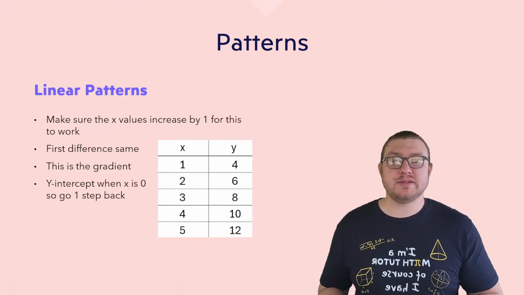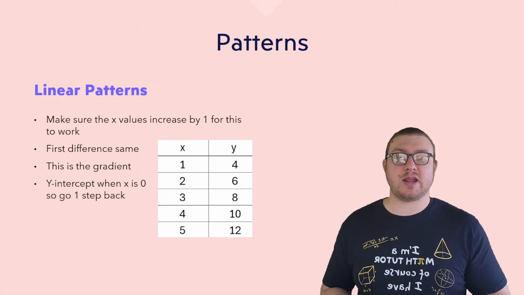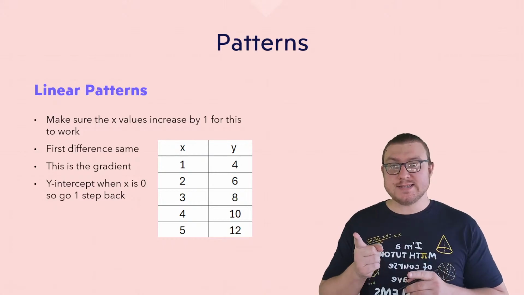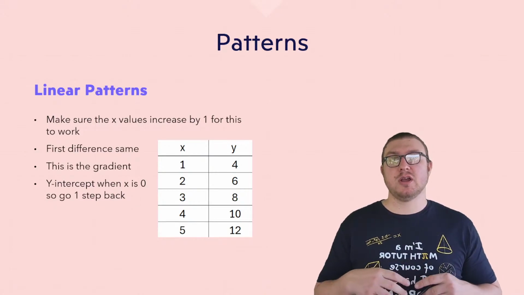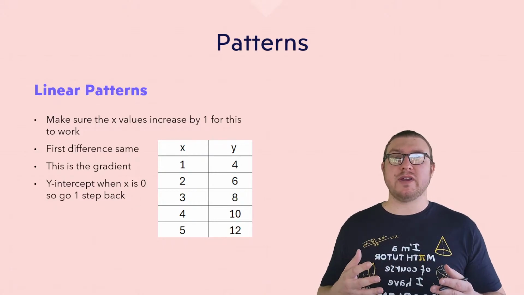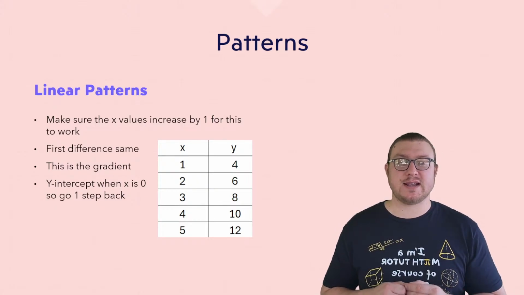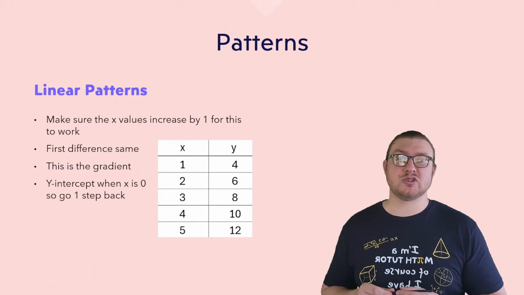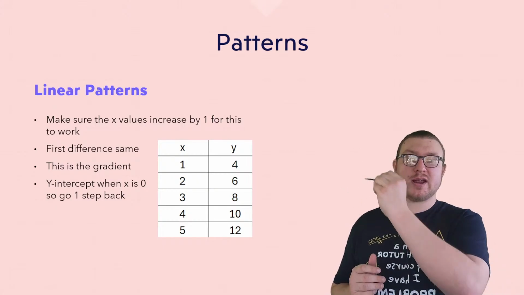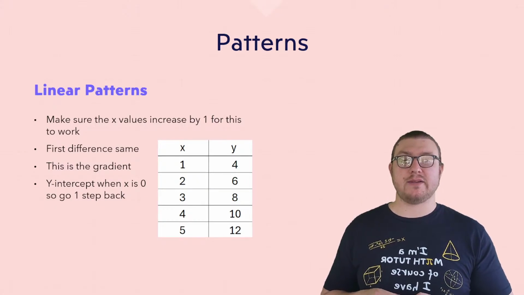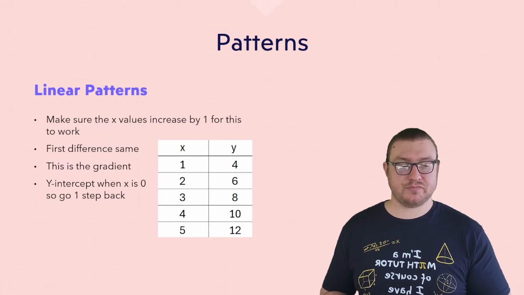Now, we also need the y-intercept to write our equation. In order to do so, remember what I said, y-intercept means x is 0. So what we need is the y value when x is 0. Well, they didn't give us the information for x is 0, but we were very close to it. Perhaps we can backtrack and get one step back to find what the value of y is when x is 0.